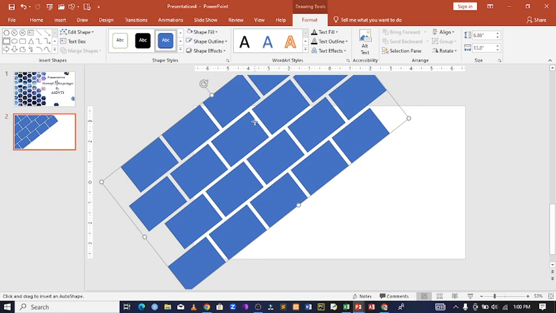Send it backward. Now highlight it all, go to shapes and subtract it. Change the fill of this presentation to white like this one.